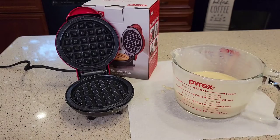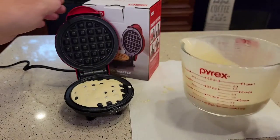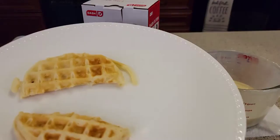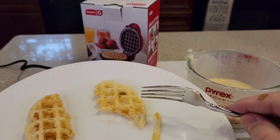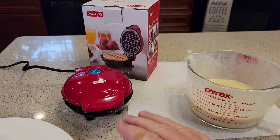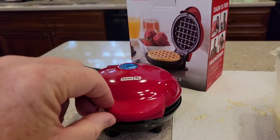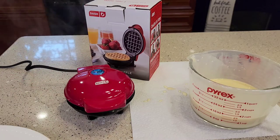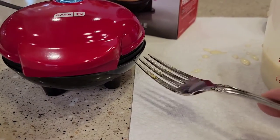Let's try another one — not so much batter this time. Now let's close the lid. If you put too much in there, it will raise. That waffle does look done, might be just a little underdone but not much. I put a little syrup on it — it tastes delicious. I'm pretty impressed with that little thing. I might be more inclined to keep it; if it's so little I can put it in a drawer and forget about it. If you've got a bunch of steam coming off of it, I think that just means it's not burning — it means the milk is steaming off, it's just cooking. This time it didn't raise or lift up on its own.